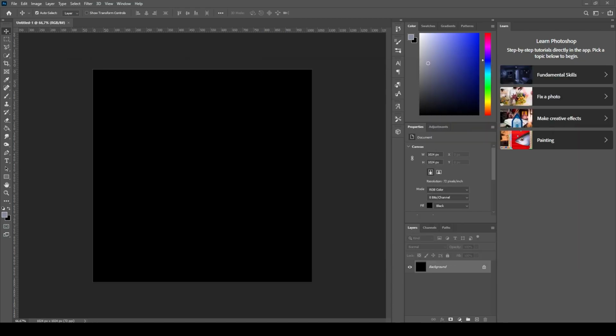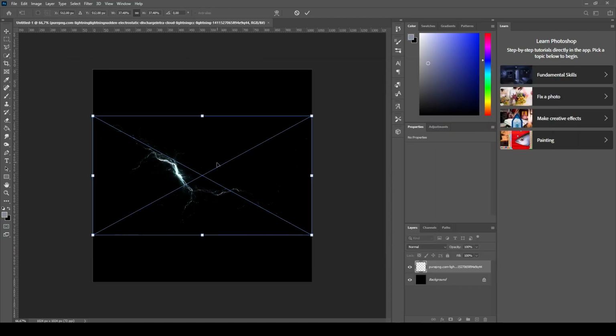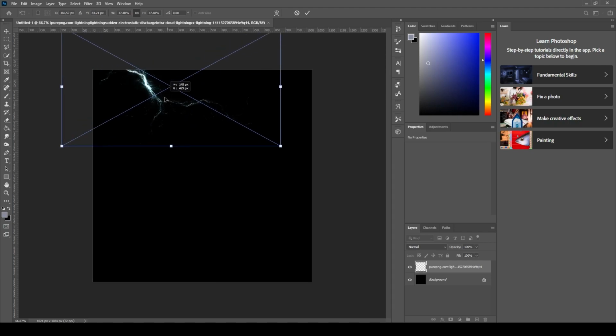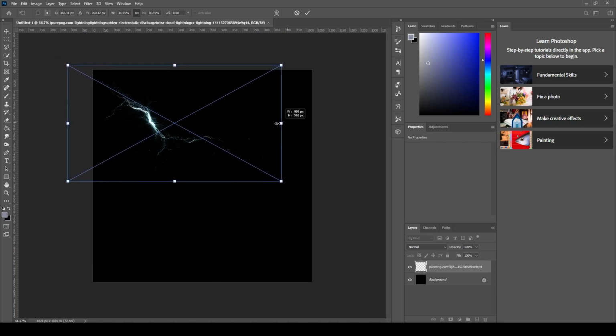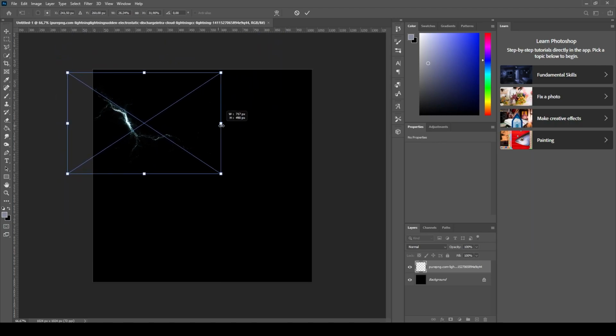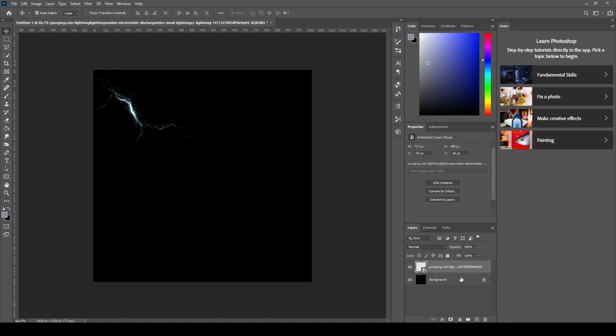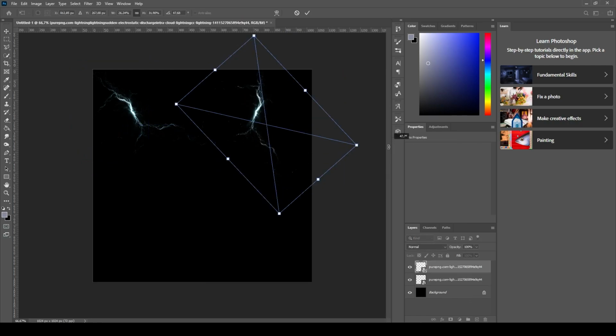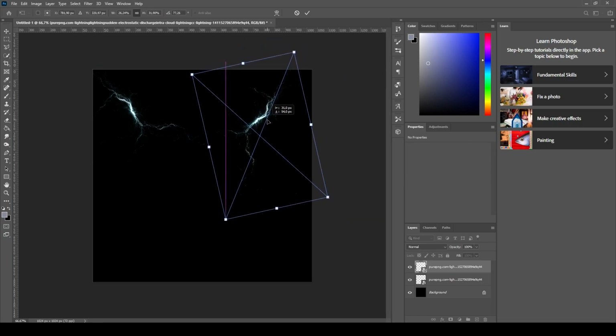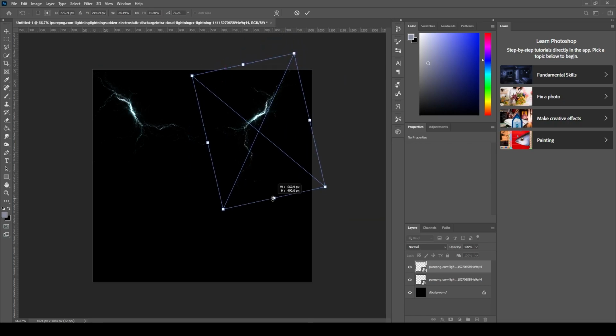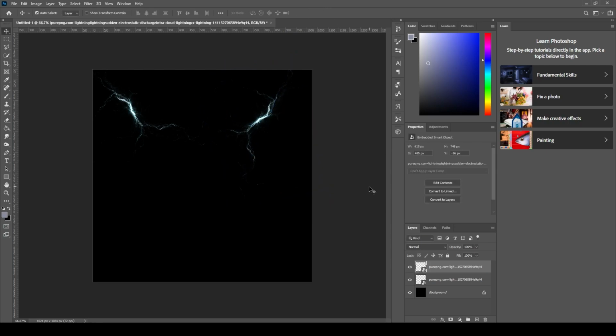Now I will drag and drop it inside. So it's here in this folder, and I will place it here. Now let's decrease the size a bit, maybe something like that, and I will place this one here. So let's click save. I will duplicate this one. Okay, let's rotate it to have different variations. So this one will be here, for example.